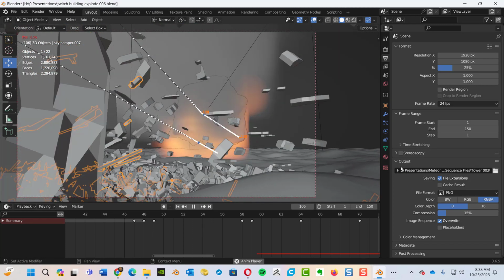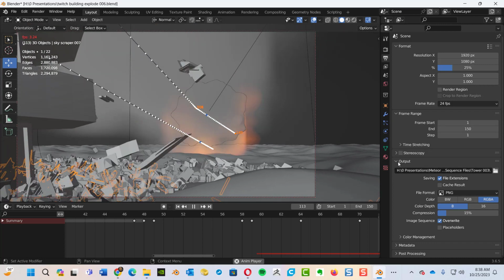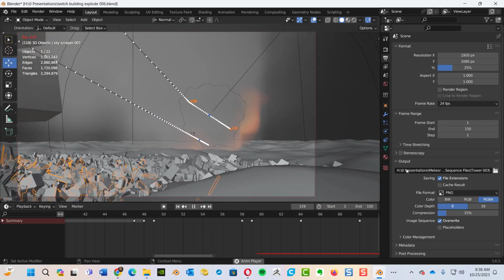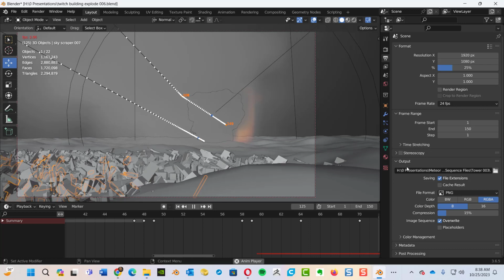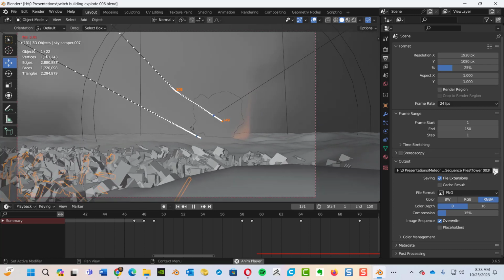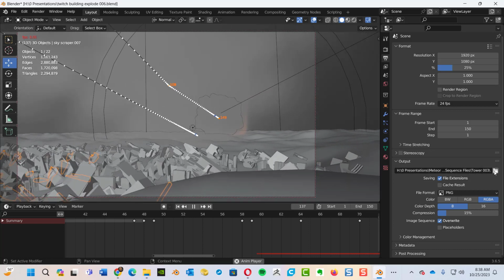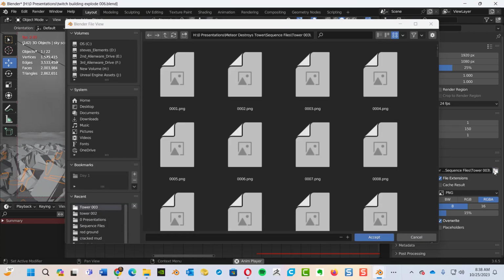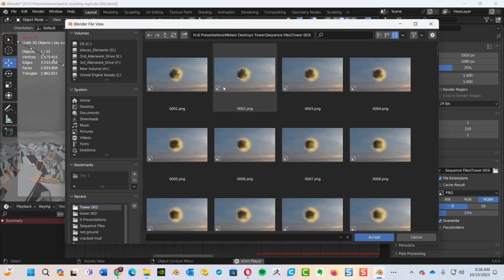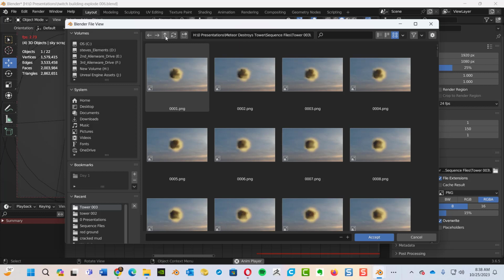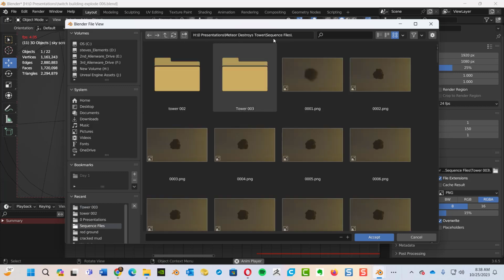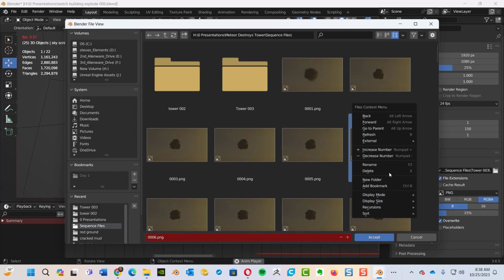So in the Output tab here, we go down right below the format, you see your little output option. We're going to check the folder we're going to output to. As you can see, I'm going to select this folder called Output 3. I'm going to make a new folder. I'm going to go up into my main sequence files folder, right click, and make a new folder.